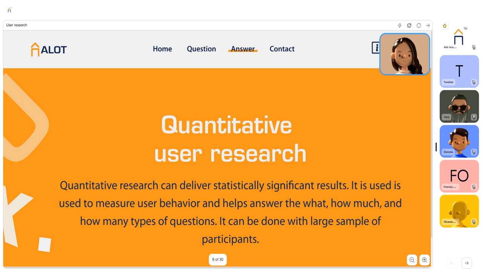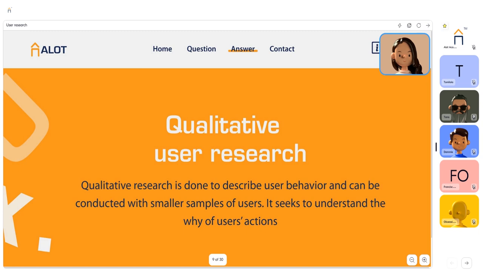You understand the difference now? Let me recap again. Quantitative research generally provides high level data about a large number of participants, while qualitative research generally provides richer data about a small number of participants. So you can know the difference now, that they are actually different, but they are similar because let's go on.